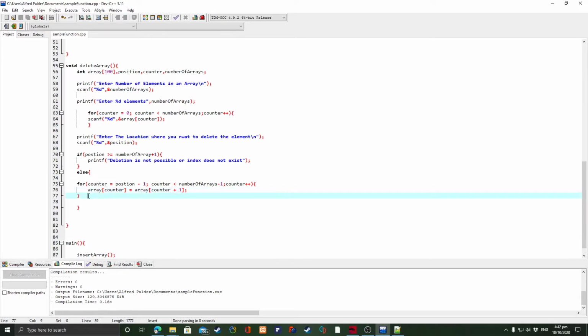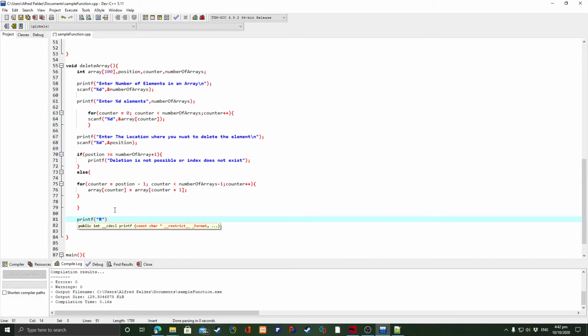And then, after this, we need to print the result. So, parang yung nasa taas lang din kanina. So, printf result is backslash n tayo. Yan. Lagyan tayong for loop.